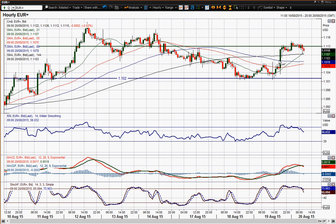much traction, despite the fact you had that big green candle on the hourly chart from those 5 minutes. We've started to roll over again, and the reaction that we're having in the European trading session is fairly corrective, actually. Look at these MACD lines started to cross negatively. Last time we saw that happen was when we saw a fairly consistent decline. So we could start to see the Europeans starting to sell that euro once again.